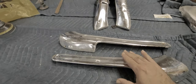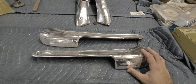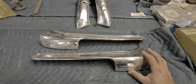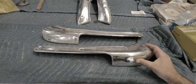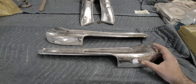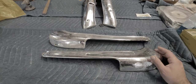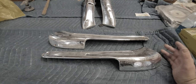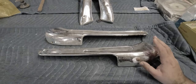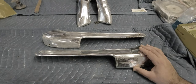Like I say, anodized. We're going to be removing the anodized coating and getting them down to raw aluminum and repolishing them. So there's a couple ways to remove the anodized coating. You can either chemically strip it, using oven cleaner is popular, or they sell chemicals by the gallon that you can use. But the gist of it is it's sodium hydroxide. You soak it in, you spray it on, you let it sit, you rinse it off, you do it a few times, and eventually you're gonna have raw aluminum.